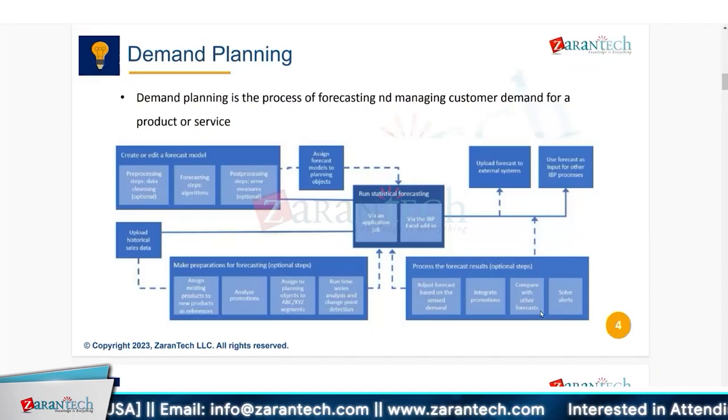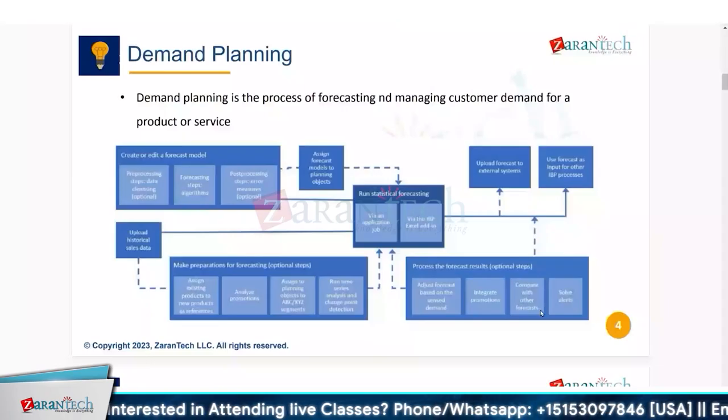If you want, you can get into the details of why the system has adopted this particular model and not the other model. You will get a clear set of information from Excel or from IBP, which will give you the idea of how the system has arrived at this particular forecast, and how the system has generated the forecast and why it was considering this method only.